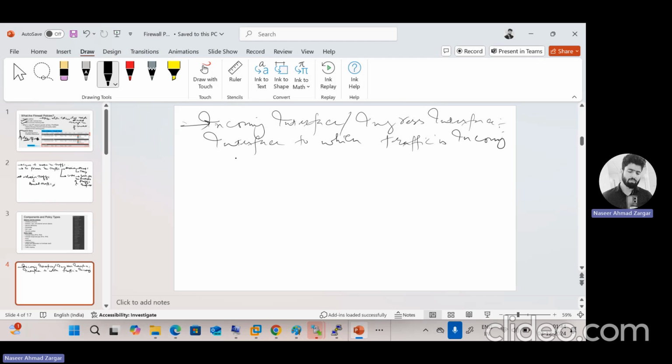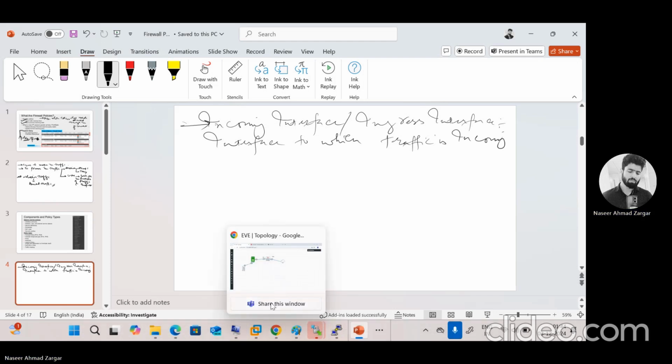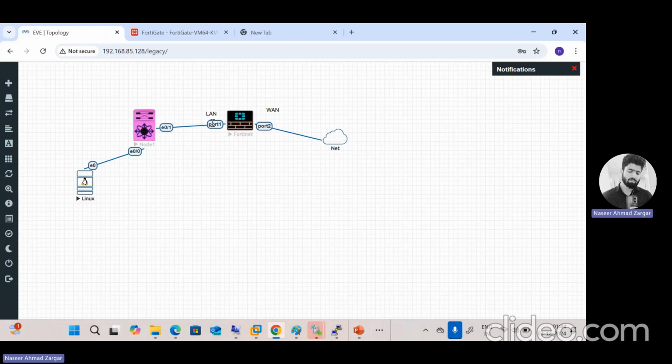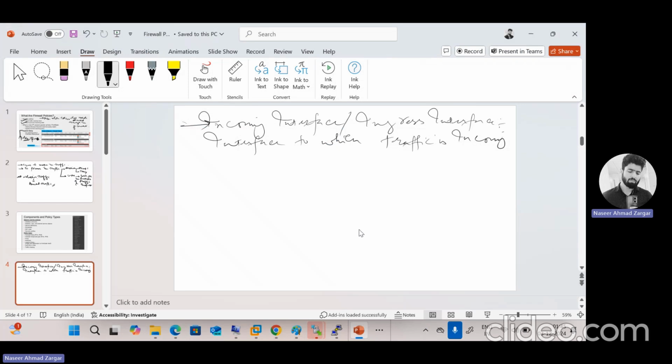So if I imagine myself at port 1, anything that will come from this Linux machine is incoming to the port 1. So that way port 1 becomes incoming interface. Now if I stand at the port 2, anything that comes to port 2 will have to leave from port 2. So that way port 2 becomes outgoing interface. So the direction of traffic actually defines what is incoming and outgoing.